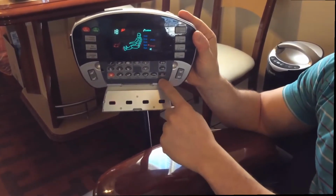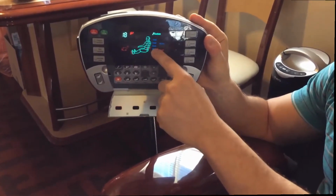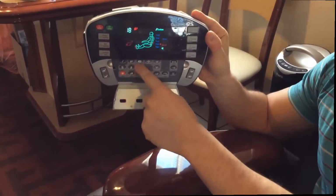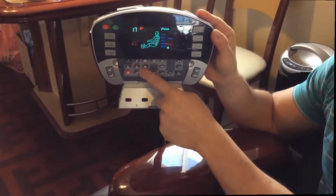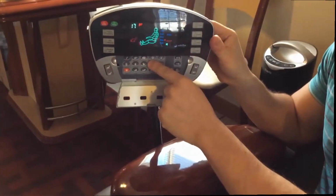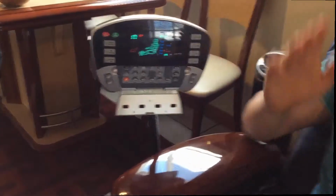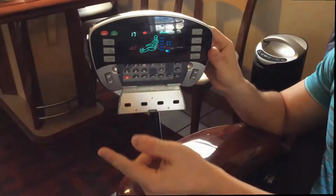There's the heat button. And you can see on the monitor, you have the little heat elements on the foot and on the back. So you know, you have a couple modes for the rollers. You have the one we're using now. We're using the kneading. You also have knocking, which basically is as if someone is doing like this to you. Feels very good actually. You also have the tapping. Well, they call it taping and pressing, but basically it's kind of a rhythmic vibration, but the vibrations aren't as fast. Feels pretty good, you know, whatever you want. So let's just go to this tapping mode.